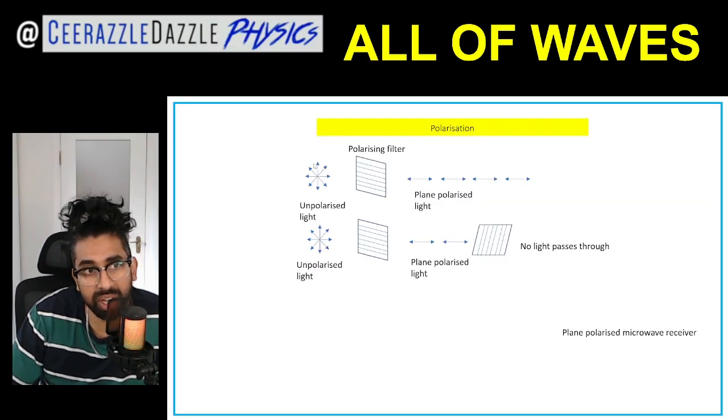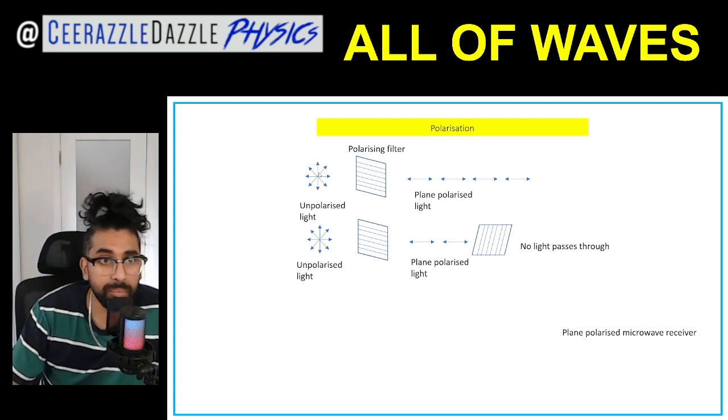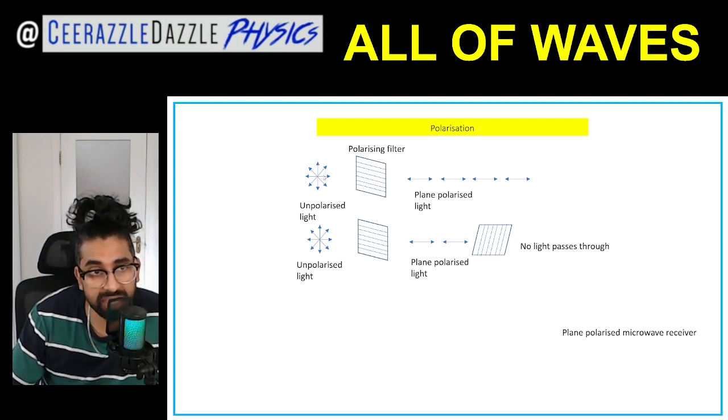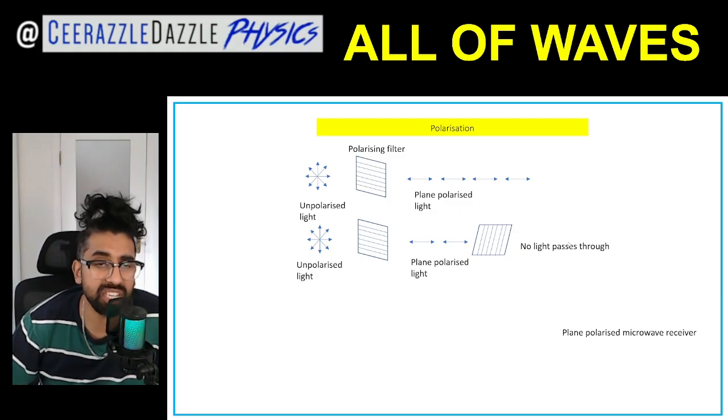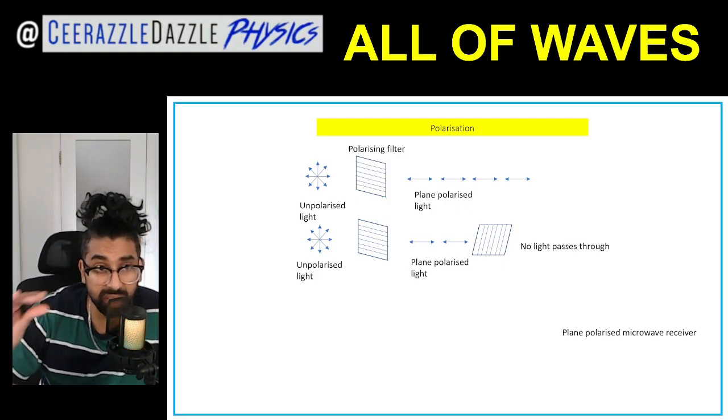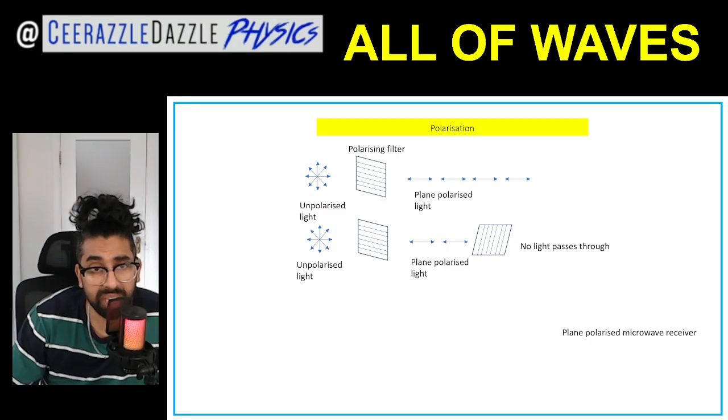Polarization. So right now light is unpolarized, traveling in multiple planes. But if you were to have a polarizing filter, it simply sets the light to oscillate in one plane only over here. And then if you were to put two filters at 90 degrees to each other, the rays of light that have passed through get polarized in one plane, but if you put them at another angle, obviously no light passes through here. So polarization is simply when you set the light to oscillate in one plane only.